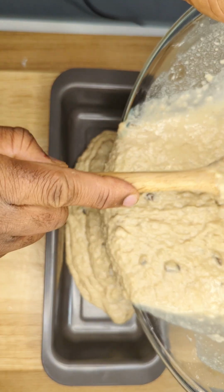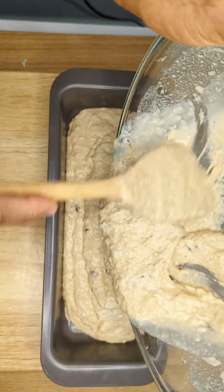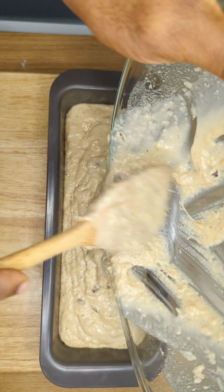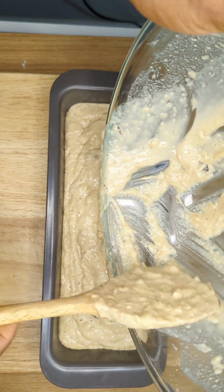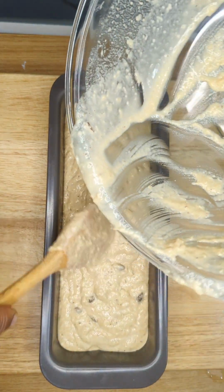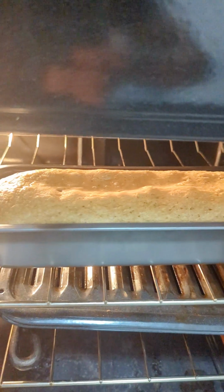Bake this for about half an hour until when you put the knife in it, nothing comes out on it, then it will be ready. You just want to check up on it periodically to make sure that it's good. We're going to bake this in the oven, and the baking temperature is 360 degrees Fahrenheit.